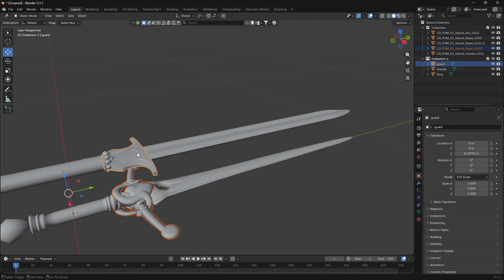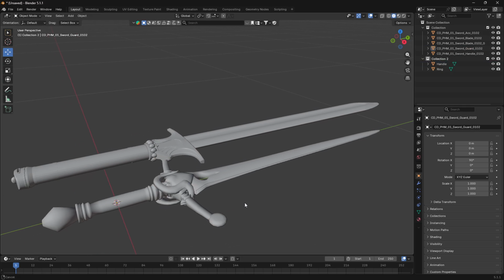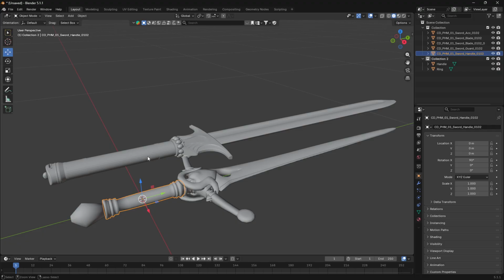Boom, boom, oh no, boom, boom, Control J. Boom, boom, Control J. What does this need to be a part of?